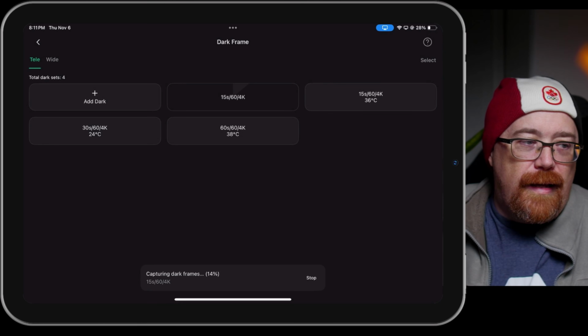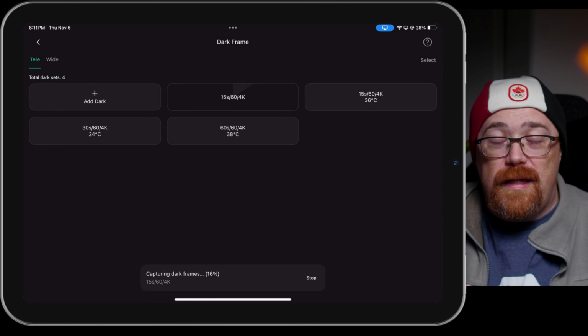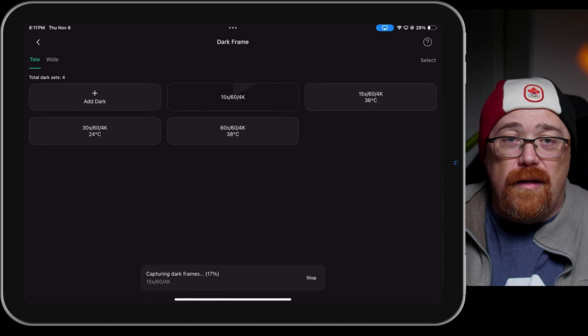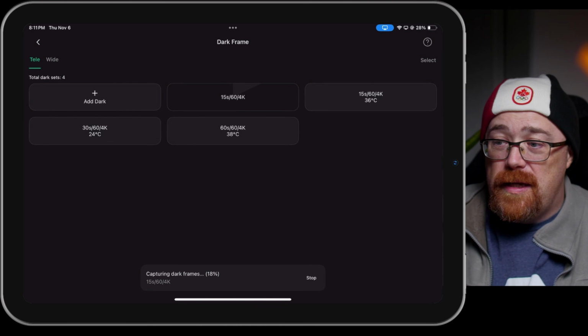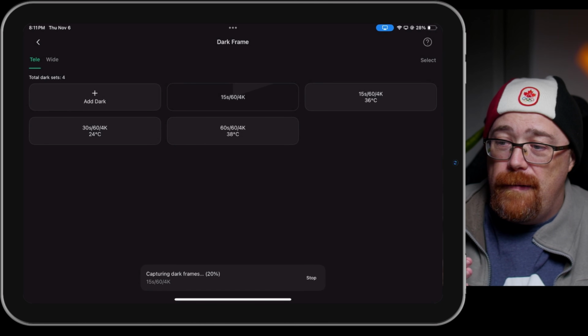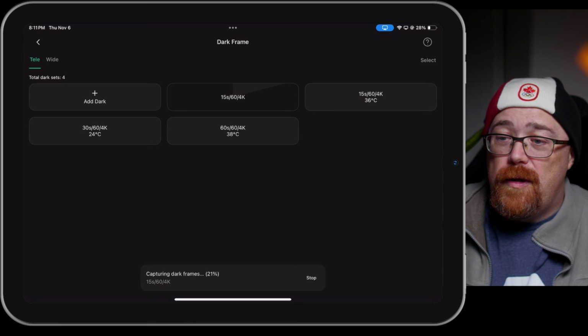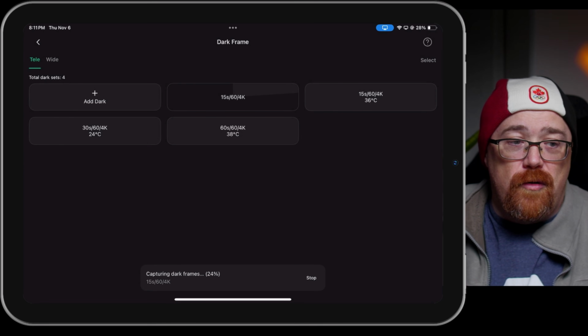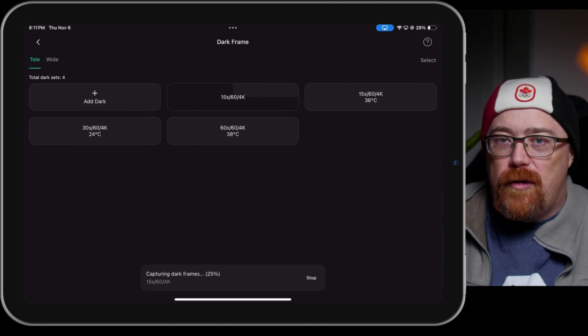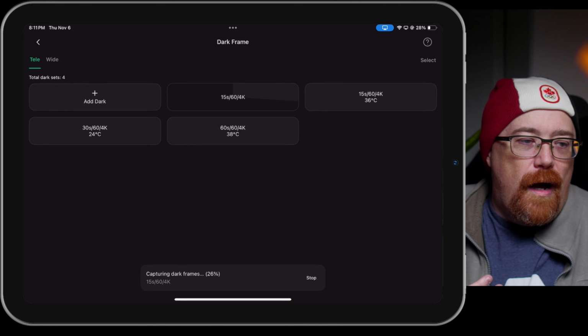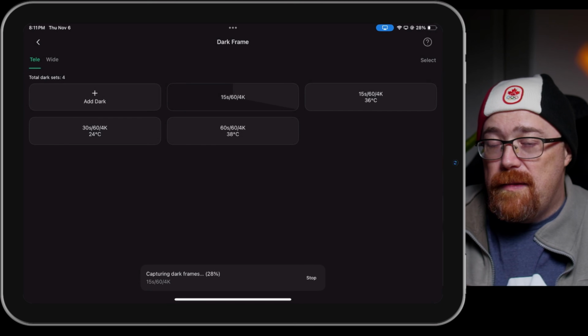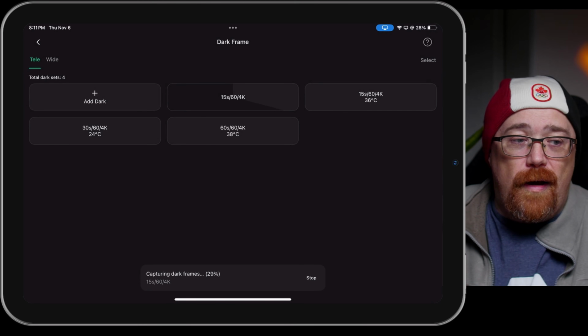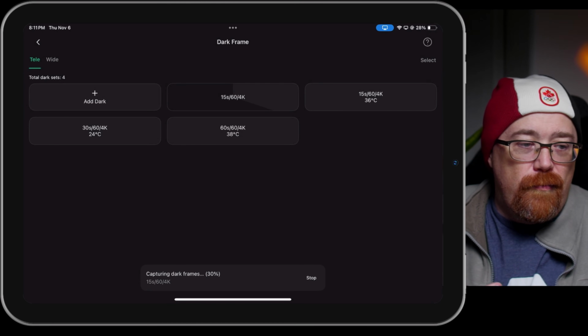Now, again, this is something that you would normally do, and I say normally do, if you're doing imaging for professional purposes. This is something you would normally do with most telescopes, etc. But it's nice that the Dwarf actually keeps it on the thing, so you don't have to redo it. You just have to sort of pick the different settings.